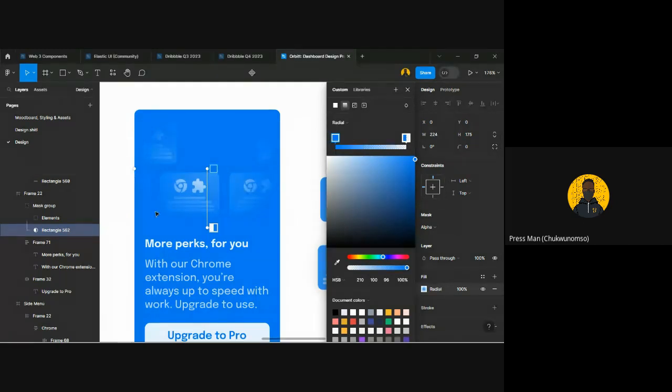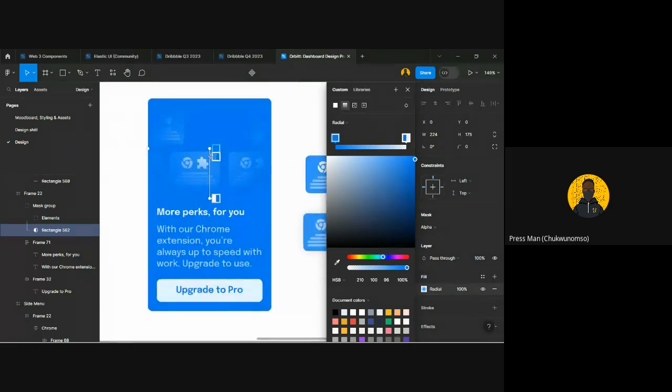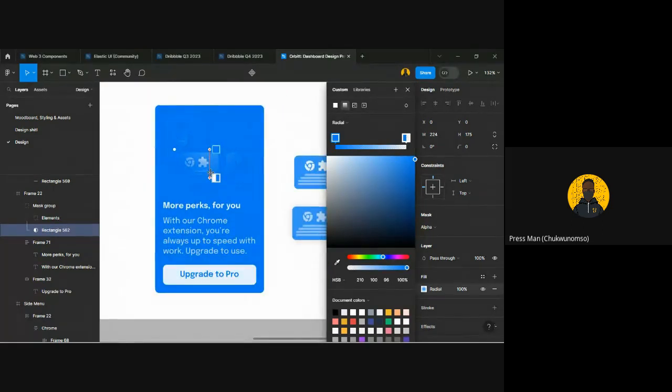As you can see, just as the name implies, radial is basically a circle or radius. So now the mask, the blur or the gradient, is interacting in a circular manner. If I hold shift and drag from here, you can see that everything just fades away in a circle. I'll fade it a little bit. I want to see some of the elements here. Just fade it a little bit like so. I think this is fine.